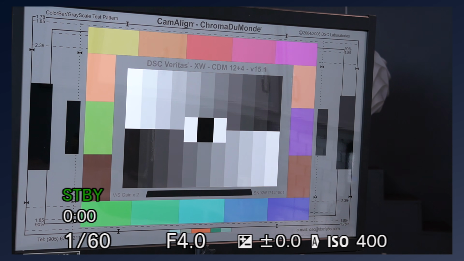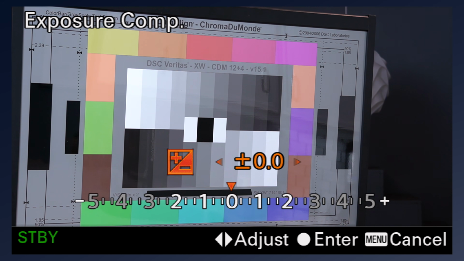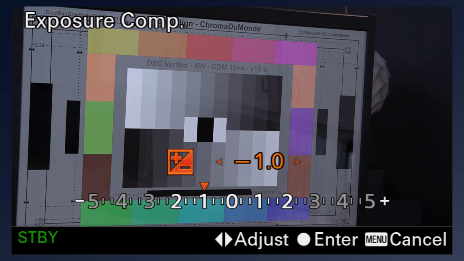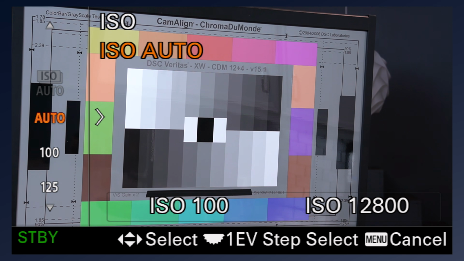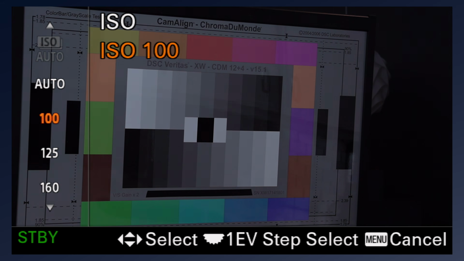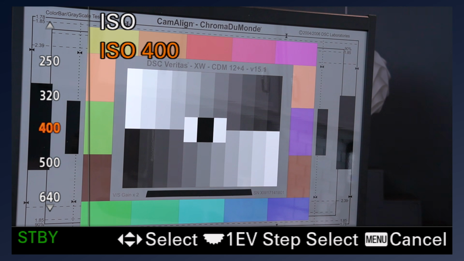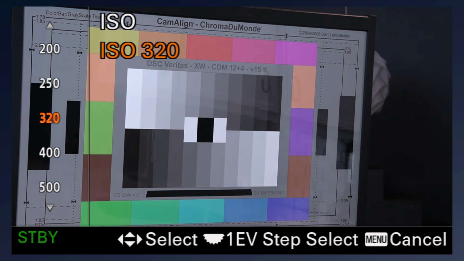When the camera thinks the scene is properly exposed, but it looks too bright or dark to you, press the bottom of the control wheel and turn the dial to override the auto exposure with EV adjustments. Alternately, press the right side of the control dial and set the ISO manually. And those settings will provide the maximum return for minimal effort.